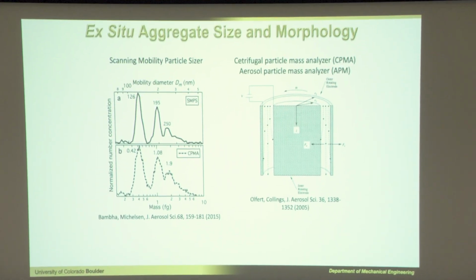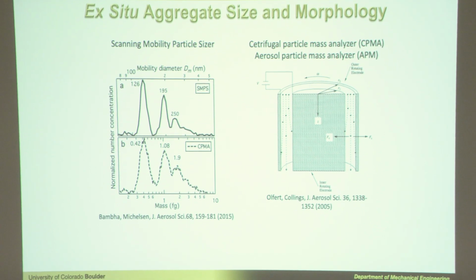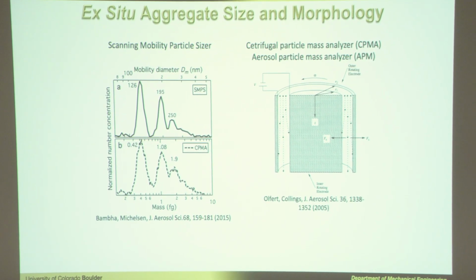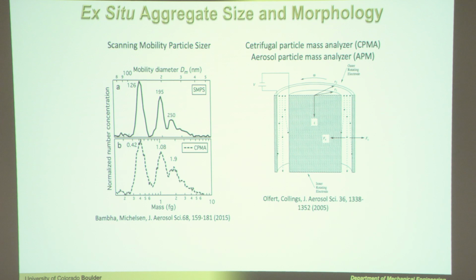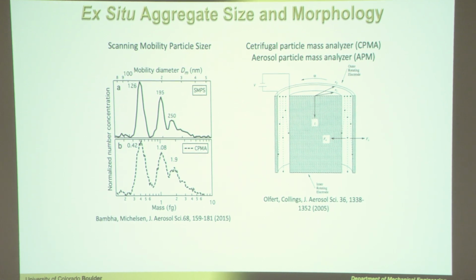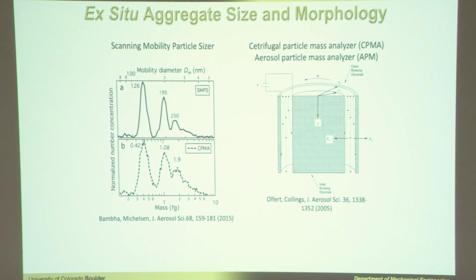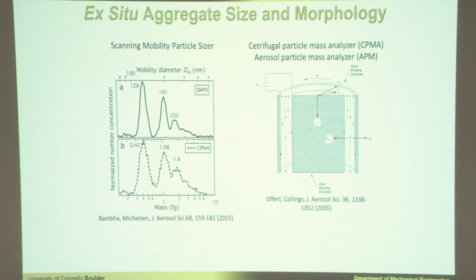So now, you can actually use a part of this to select out a particle. If you keep your voltage as a single voltage, your inner rod is a single voltage, you can select out one particle size. So if you want to do an experiment where you're just looking at one particle size, you send it through this thing and you just collect the particles that come out, okay? You say what size you want, particles come out.